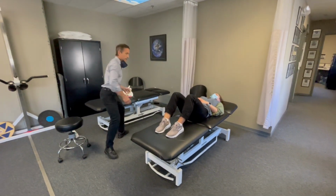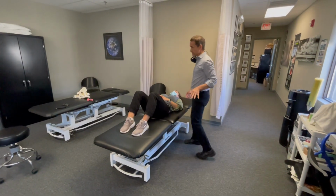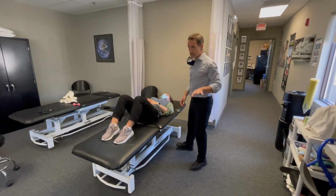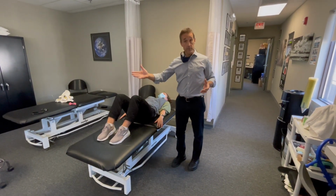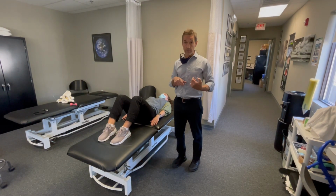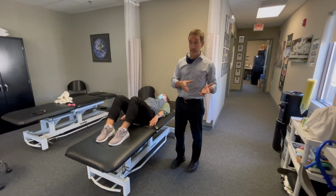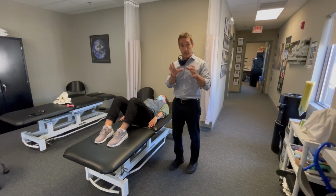So what we want to do is show you a couple exercises to get working on rotational stability. This is all in addition to the stuff that you probably learned already for strengthening your abductors, your glutes, and your hamstrings, especially if you've come to see us before. This is in addition to that. It's to simply work on the rotational stability aspect of the rotator cuff of your hip.